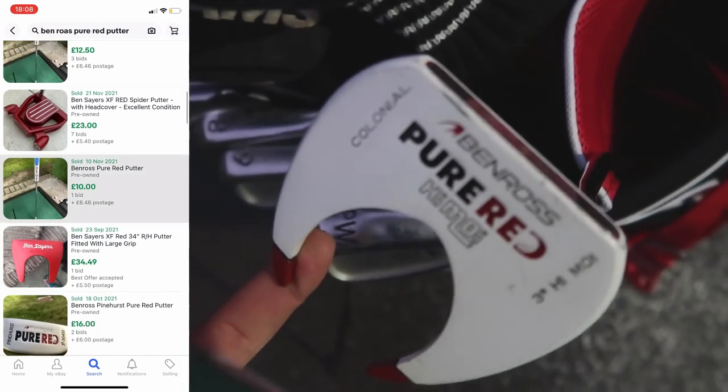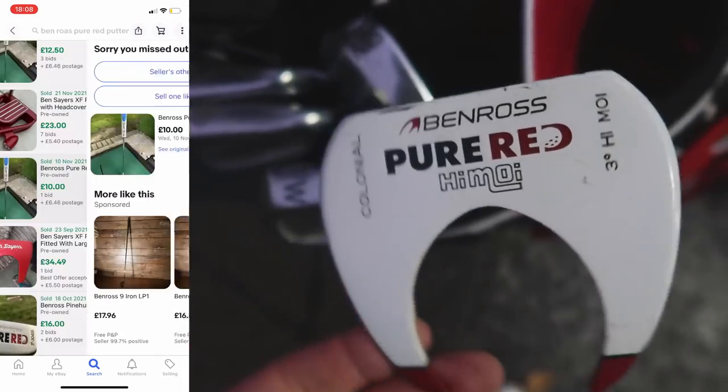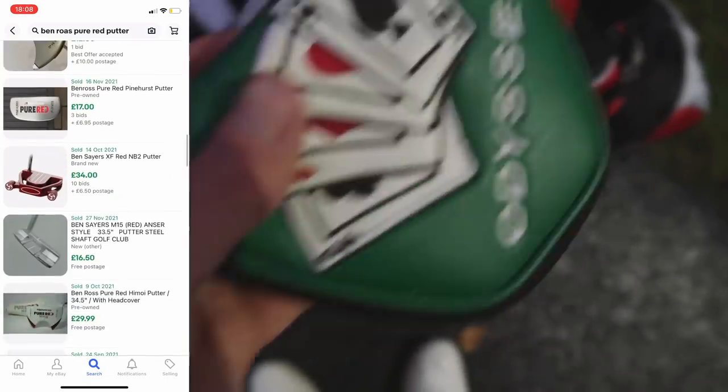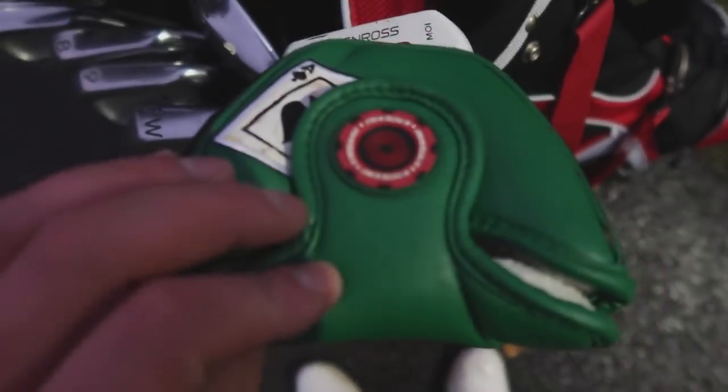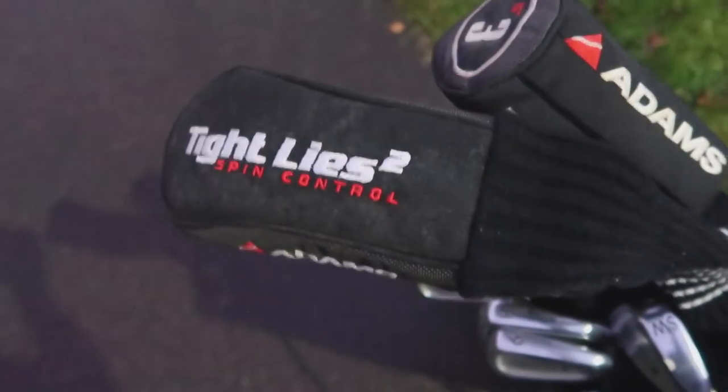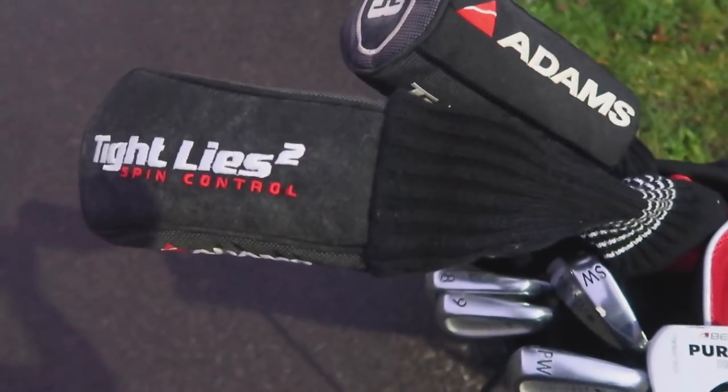This is definitely the most modern brand in the bag here, and probably was the cheapest when it first came out in terms of retail. As I said, the head cover is in really good condition. So with the bag and the putter head cover itself, we probably got a free set when it comes to £40. I mean, we're going to struggle to find someone that wants these Adam Tightlies woods.